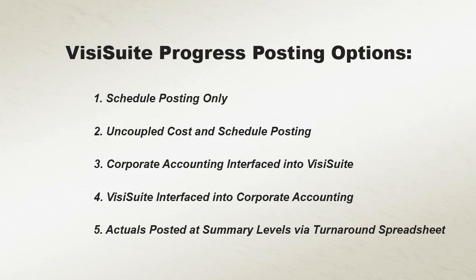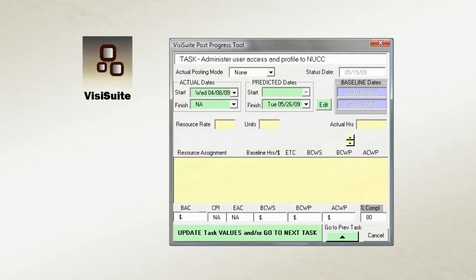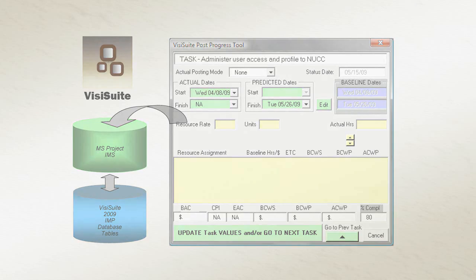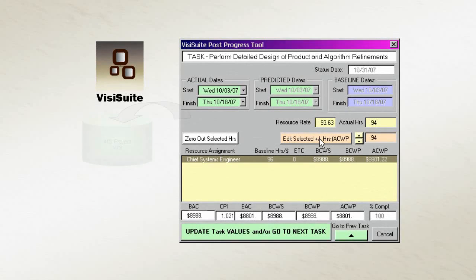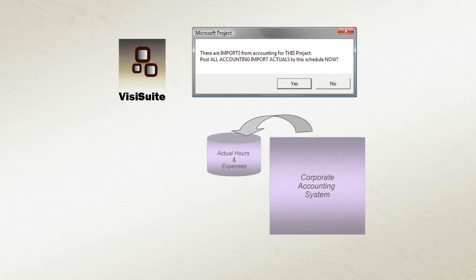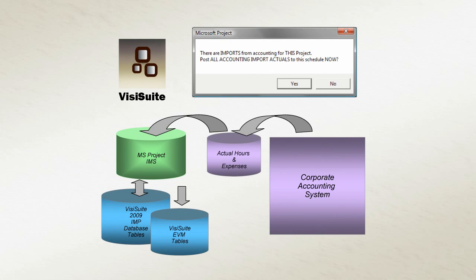Here are all the possible ways that progress posting can be done in VisiSuite. Schedule posting only for programs not doing EVM or only doing earned schedule management. Uncoupled cost and schedule, which I demoed with DDSR. VisiSuite interface with accounting, which I also demoed with B555CW.